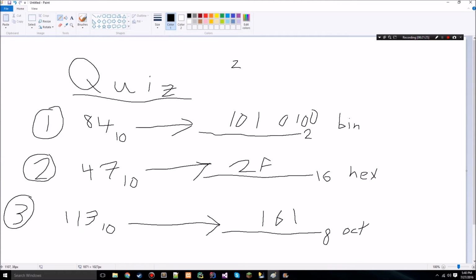So 2 times 2 is 4, 4 times 4 is 16, and then times 4 again, that's 64. So 2 to the 6th, 2 to the 5th. It's very helpful to remember your powers of 2. 2 to the 4th, 2 to the 3rd, 2 squared, 2 to the 1st, 2 to the 0. So this gives us 1, 2, 4, 8, 16, 32, and 64.